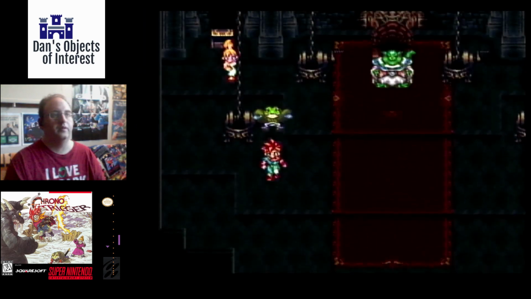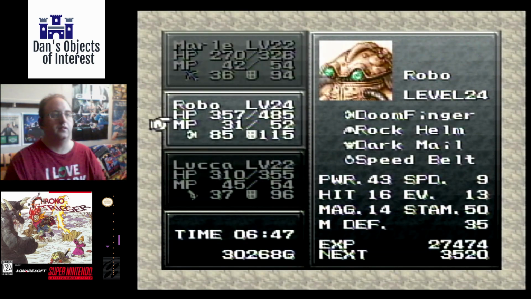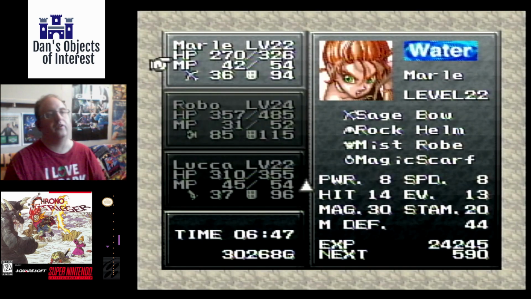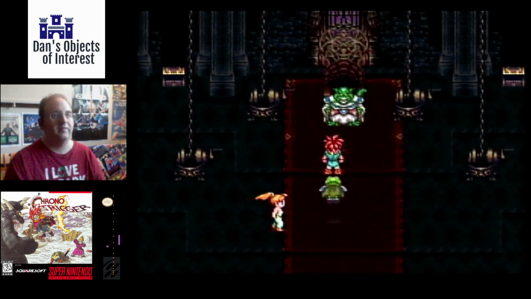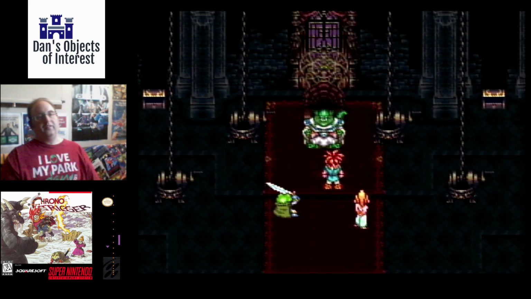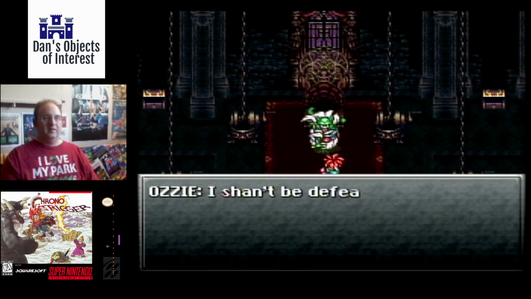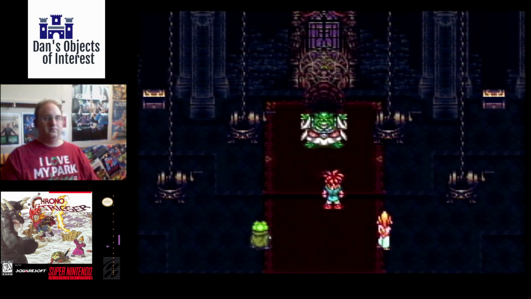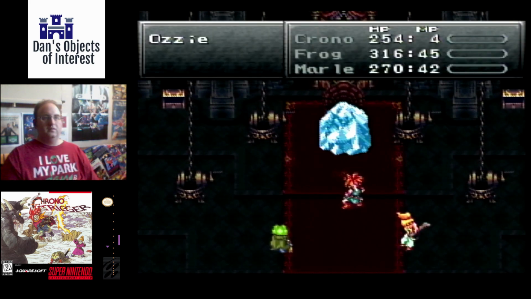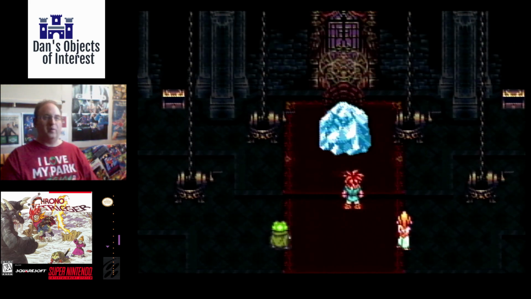Magic scarf. And another mist robe. And they actually both have magic scarves, so I guess that third one's just gravy. So this is kind of a... technically it's a boss fight, but it's like a gimmick battle. Because if you attack Ozzy himself with that ice barrier up, it just does nothing, and he might get a strong counterattack, I don't remember. So you're actually supposed to target the cranks.